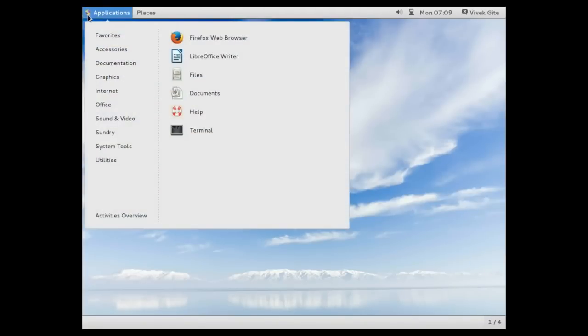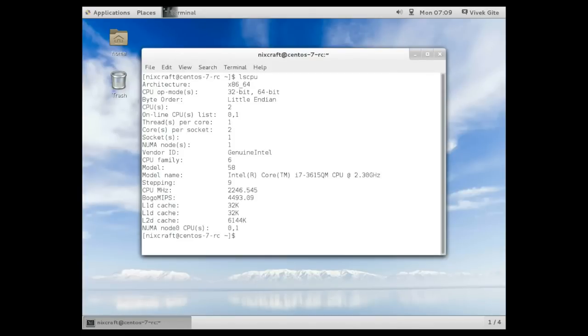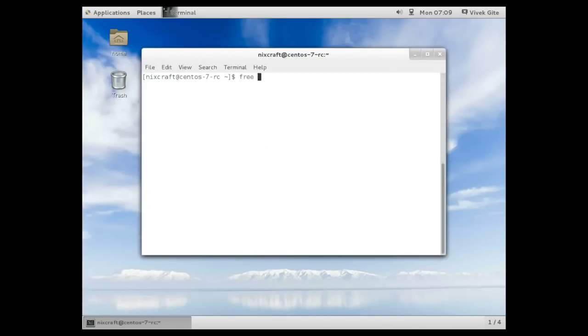Go to Applications. Here is the terminal application. I'm simply going to run a few commands, like lscpu to list the CPU. Then I'm going to list free unused memory.